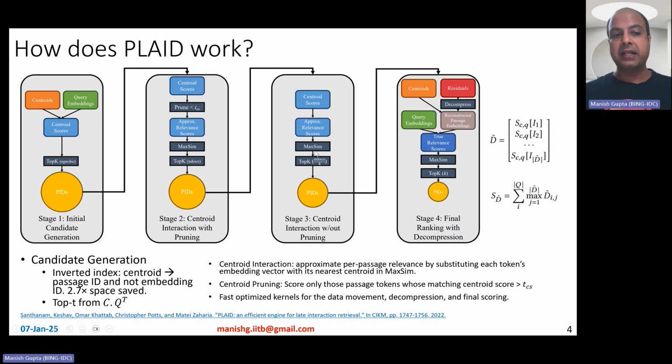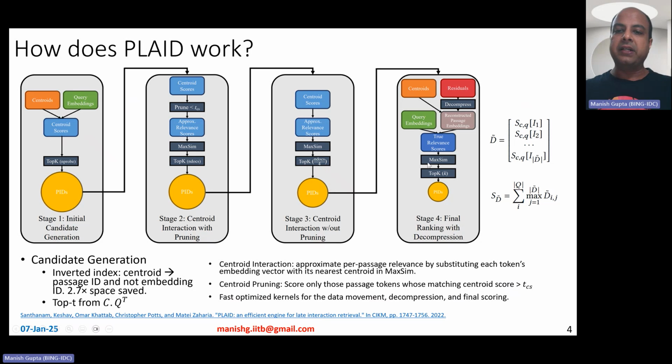They're super fast because they can actually make use of the same similarity scores that you computed here. Remember, you are basically now trying to compute for any query token the closest centroid for a particular passage token. Similarity between them. And remember that similarity is already computed in this matrix. So when you compute this approximate maxim in stage 3, that does not really require any new dot products. Those dot products have already been computed. You just reuse those scores. That's why it becomes very fast.